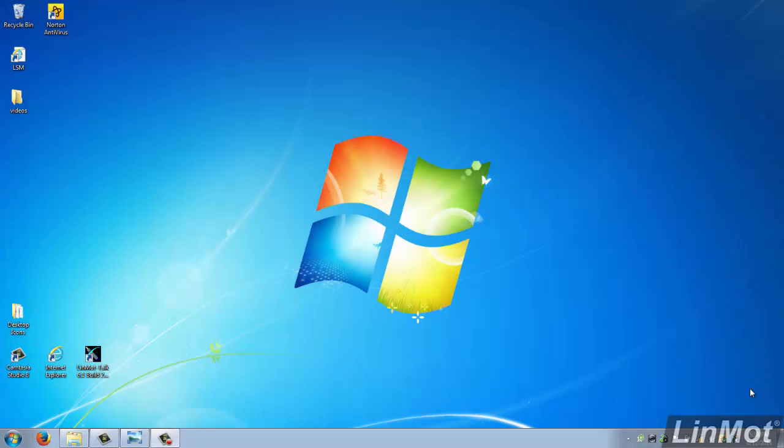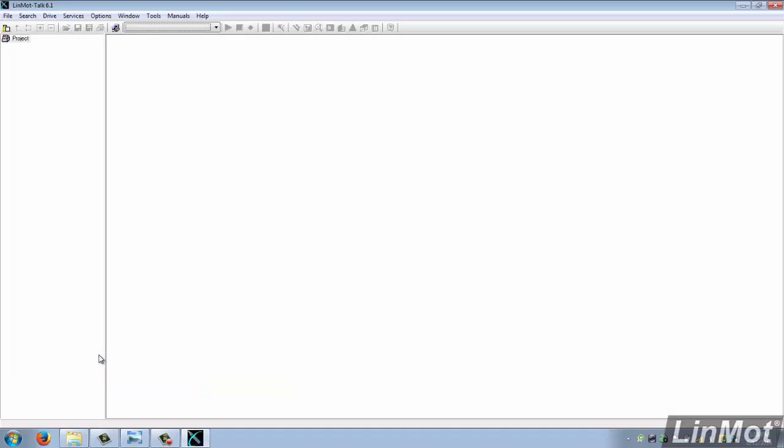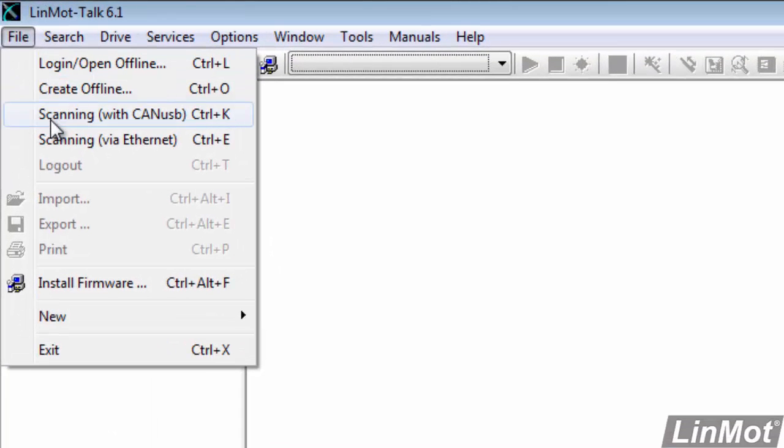By this point, you should have LinMot Talk installed on your computer, and you should have firmware downloaded into the drive. You should be connected up to your drive and ready to go. So the first thing we'll do is start LinMot Talk by clicking on the icon, and we'll log into the drive.